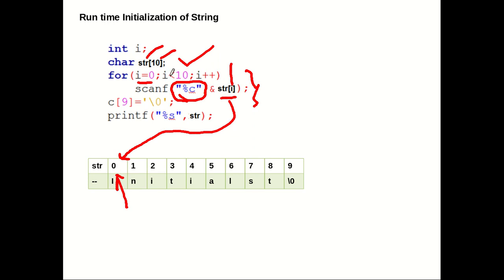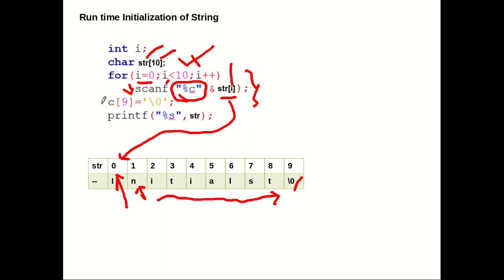So I value becomes 1, 1 is less than 10. So we will read the next character and we will store it into this location. So when I value is 9, like this, all these values will be stored. Whenever the I value is 9, 9 is less than 10, the condition is true. Next, whatever character is read, that will be stored in this location. So once the I value is 10, 10 is less than 10, so the condition is what here, failed, it will come out from the loop.